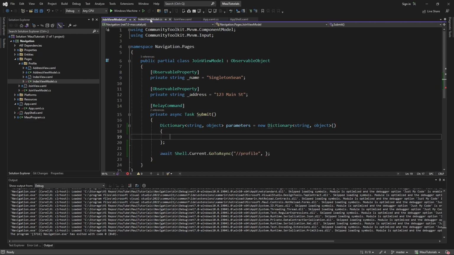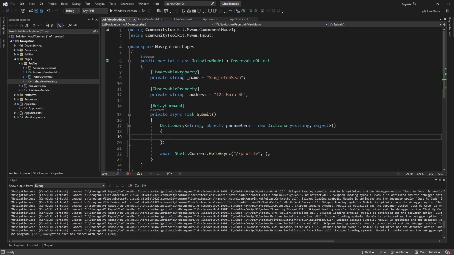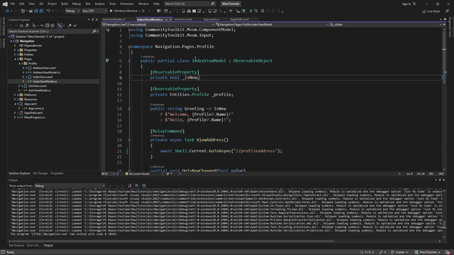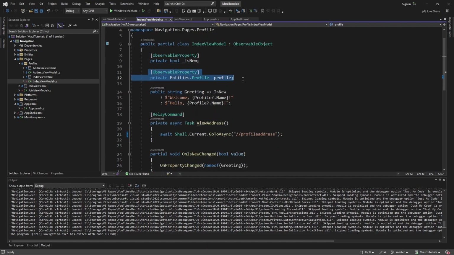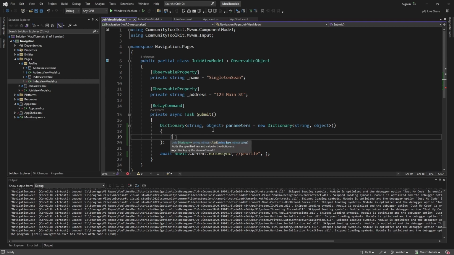So let's go over to the profile view model and figure out what this view model needs. We're going to want to pass some kind of isNew flag from the join view model to this index view model, the profile view model. And we also want to pass over the created profile. So let's work some magic to accomplish that. We're going to have a new parameter.